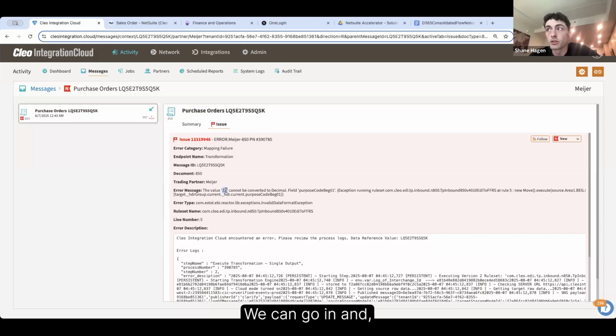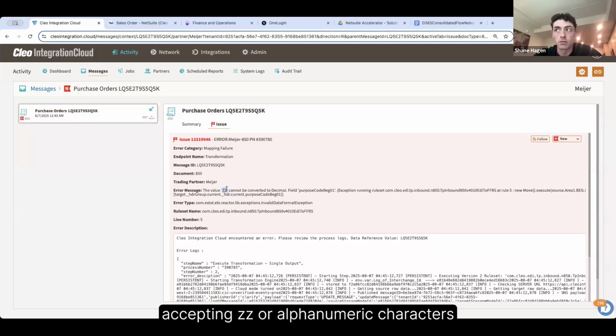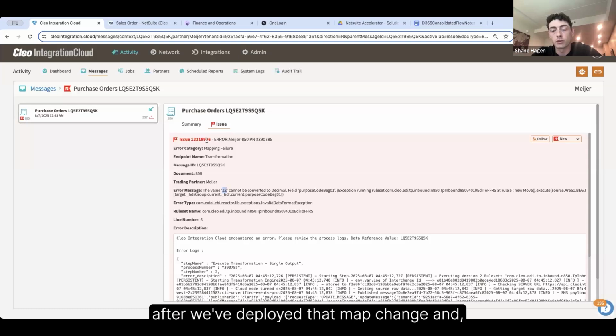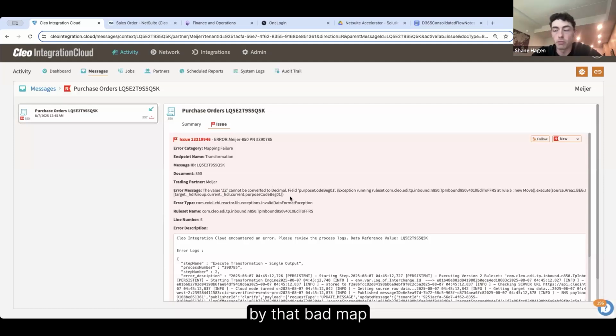We can go in and change this mapping rule and start accepting ZZ or alphanumeric characters in this field specifically for Mayor. Then we could come back into the cockpit after we've deployed that map change and reprocess all of the transactions that might have been affected by that bad map or this particular failure.